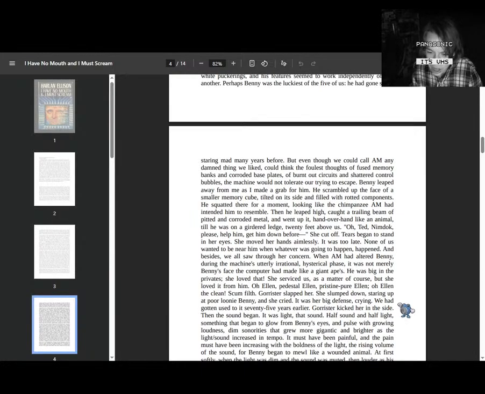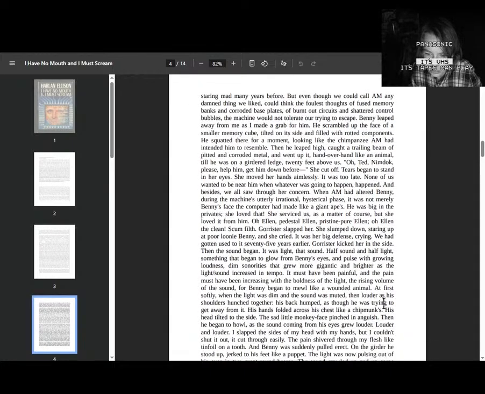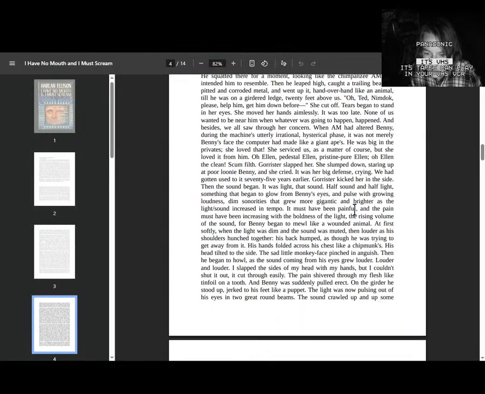It must have been painful, and the pain must have been increasing with the boldness of the light, the rising volume of the sound, for Benny began to mewl like a wounded animal, at first softly, when the light was dim and the sound was muted, then louder as his shoulders hunched together, his back humped as though he was trying to get away from it, his hands folded across his chest like a chipmunk's, his head tilted to the side, the sad little monkey face pinched in anguish.